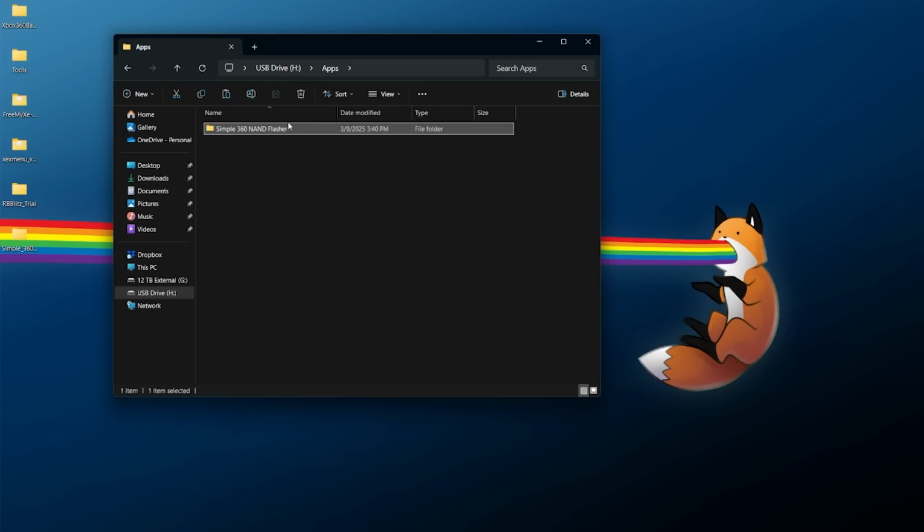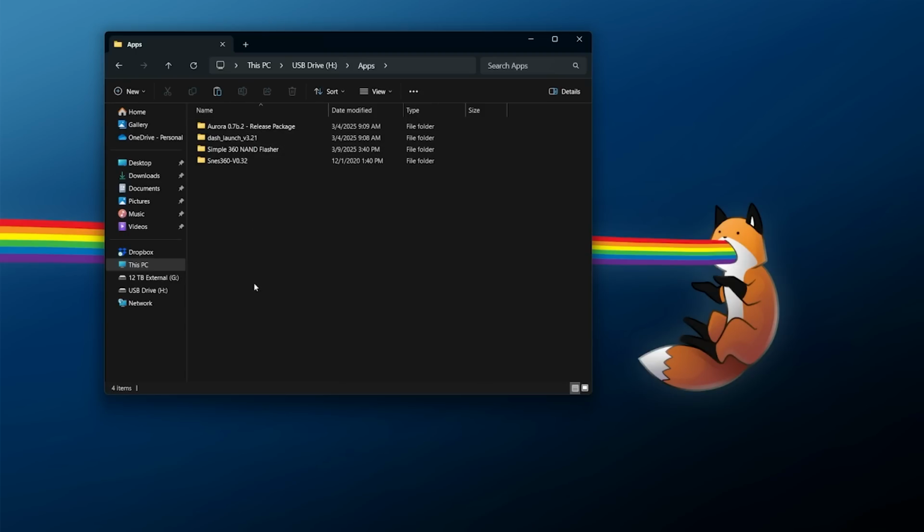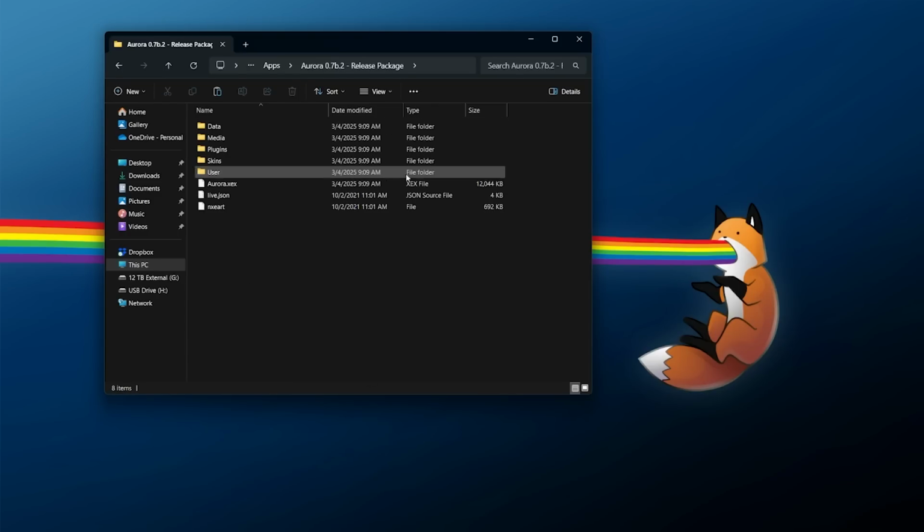And to avoid a little bit of redundancy, go into your Homebrew folder, and you can delete the original executable there, because this is the one that we're going to be launching. Now I copied over a few other applications here I've previously been able to patch and run, and we're going to run through each of these just to show you that they are working. However, again, before you copy any Homebrew over, you are going to need to modify the executable using Exectool using the previous instructions that I showed.